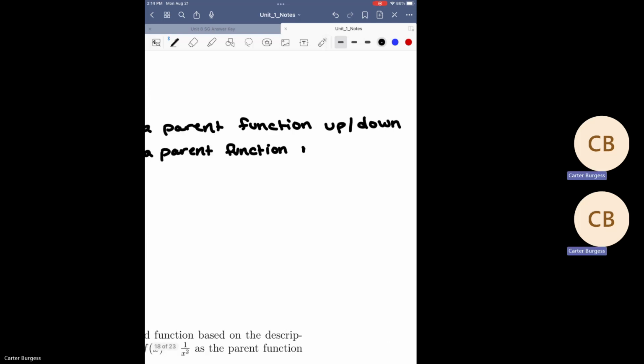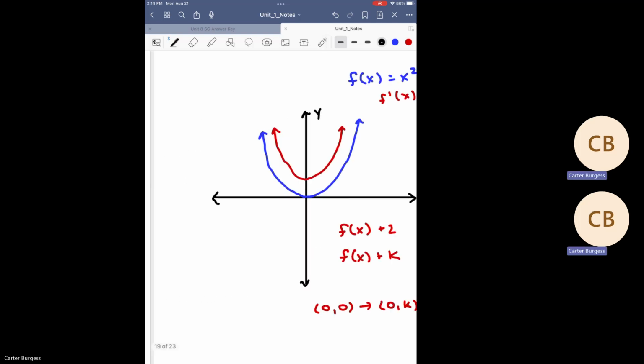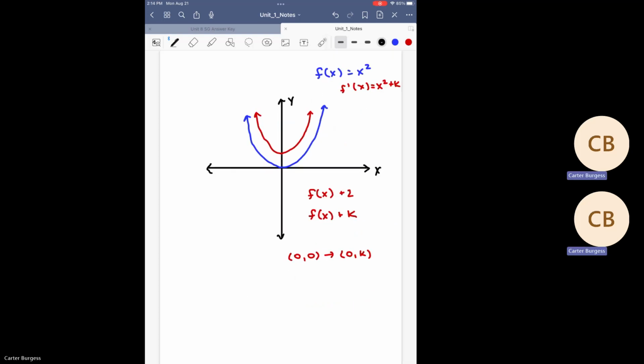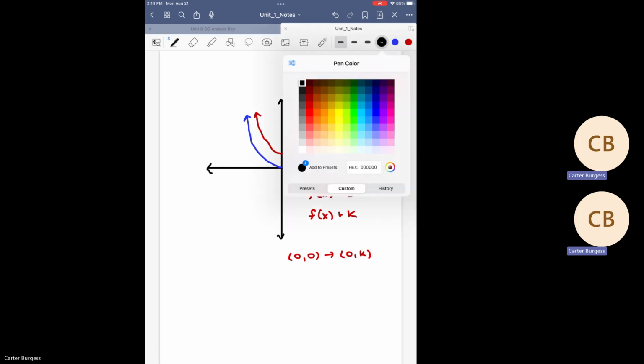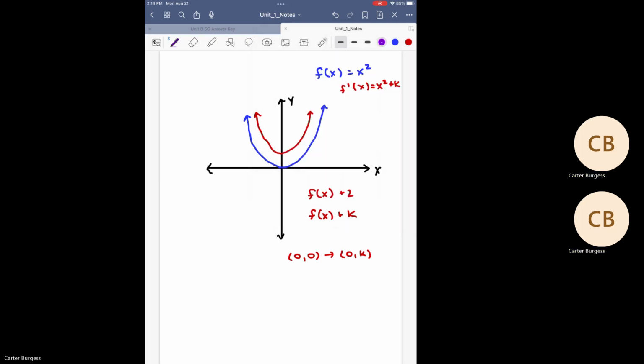We'll say to the right or left. All right. If we are shifting to the right or the left, what kind of values would I expect to change? These are going to be my x values. So if shifting up or down changes my y values, instead what we are going to be seeing here is a transformation on not the outputs of my function, but the inputs of my function. This is always going to be happening on the inside to my x. This is like a transformation that happens before, and then my function kind of takes that information and runs with it.